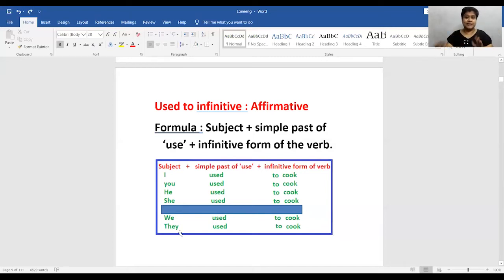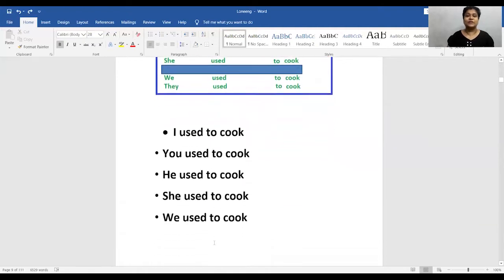Then the next thing, simple past of the word "use". So we have USE, that's the present tense. And if you add a D to it, USED indicates that it's in the past tense. So the simple past of the word "use" is USED. And then the infinitive verb in the root form. How do you know it's in the root form? It has a "to" and then it is in the root form. As you keep learning, in the course of time, you will come to know what the root form is. And if you have further questions, always feel free to contact us.